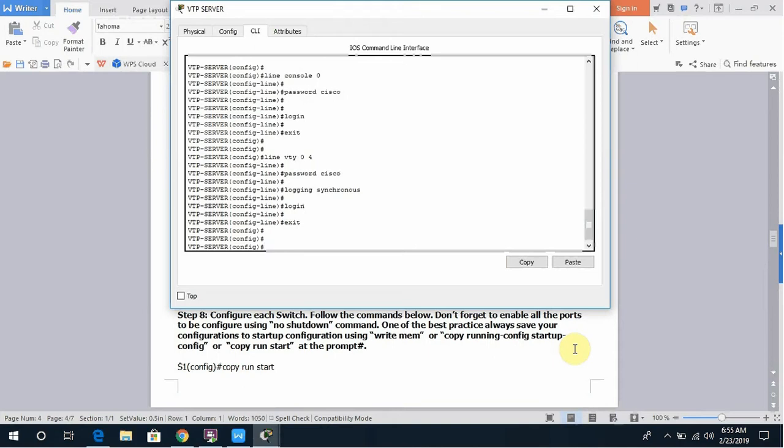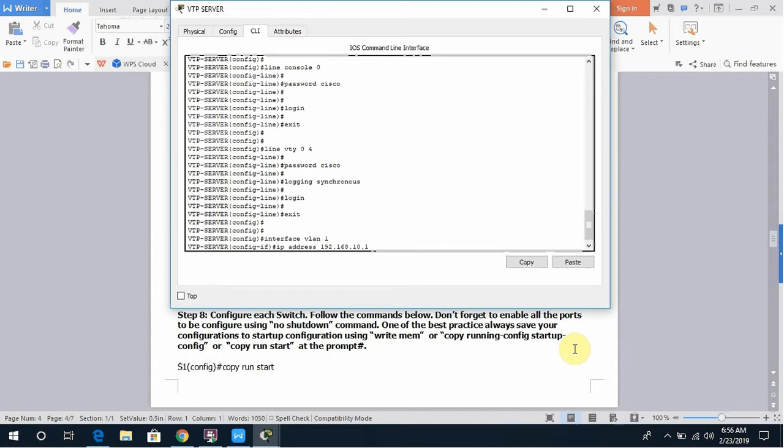Now let's put an IP address for the VTP server. Okay. Interface VLAN 1. Enter ip address 192.168.10.1 255.255.255.0.